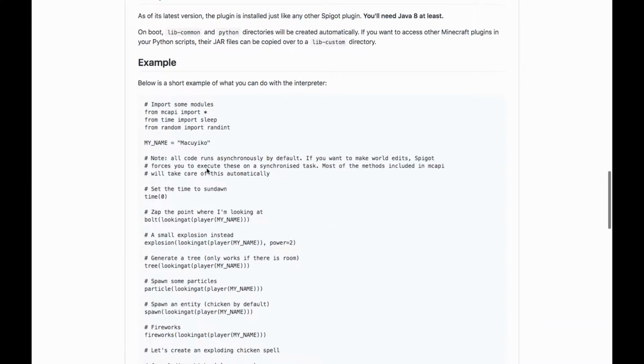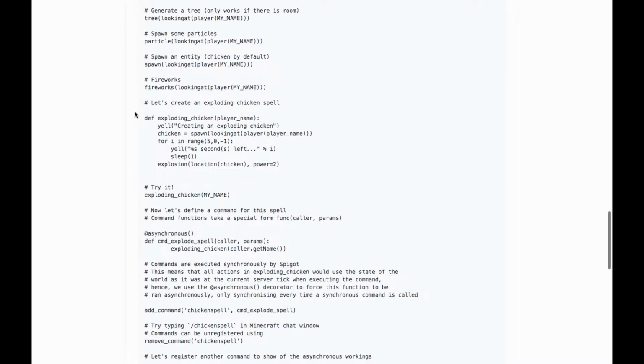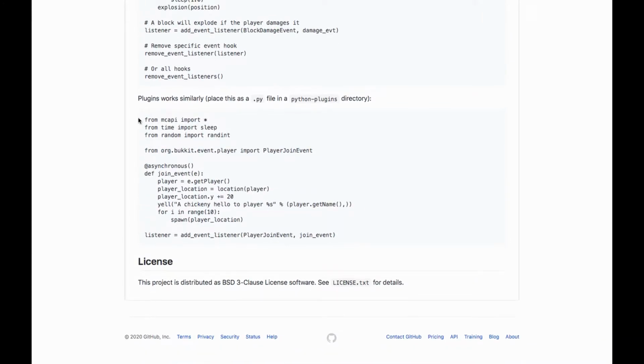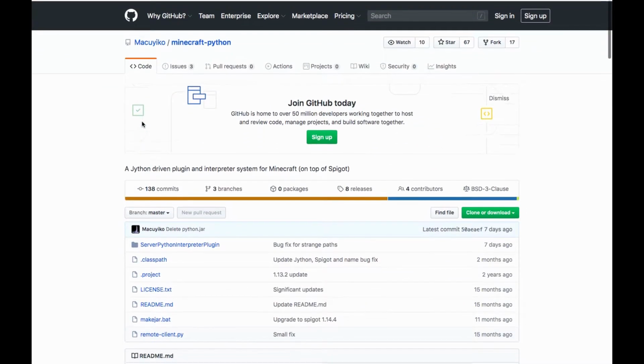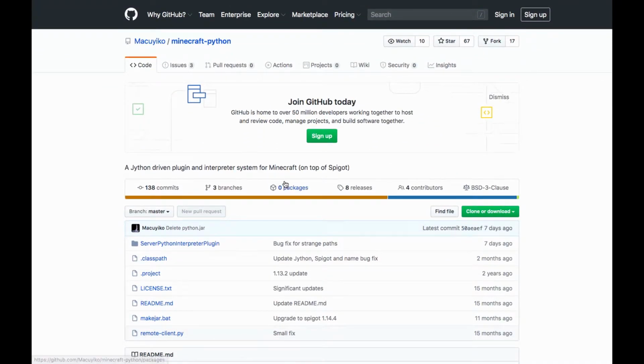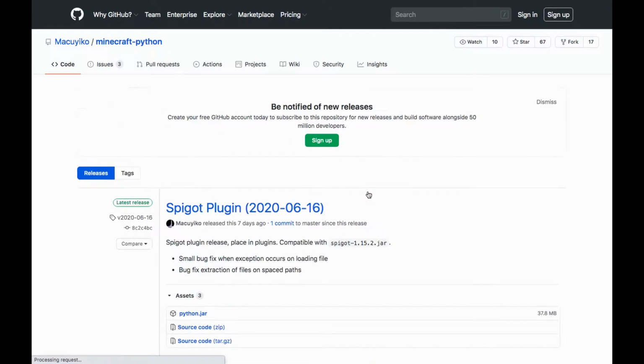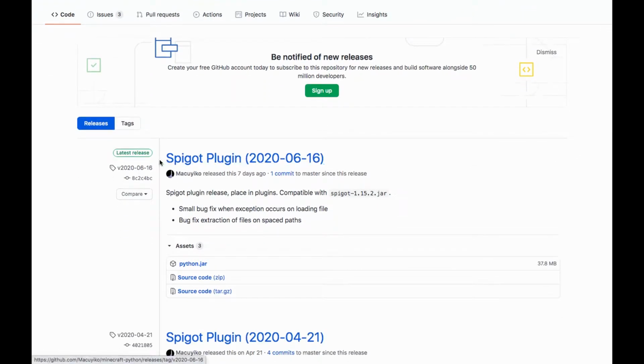So they have a few examples down here of what you can do. Mainly, we're going to be looking at making some sort of plugin directly. So what we're going to need to do is first go over to releases here. You can see at the moment there's 8 releases, and there's going to be something that says latest release.